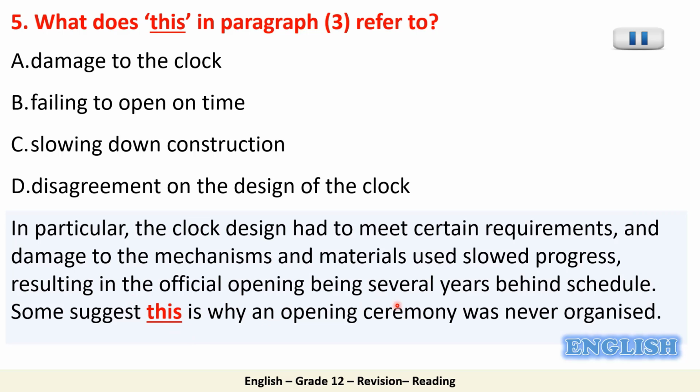The official opening being several years behind schedule, some suggest this is why an opening ceremony was never organized. So this refers to the fact that the official opening was behind the schedule, and this is best expressed in option B, failing to open on time. So some suggest that failing to open on time is why an opening ceremony was never organized.